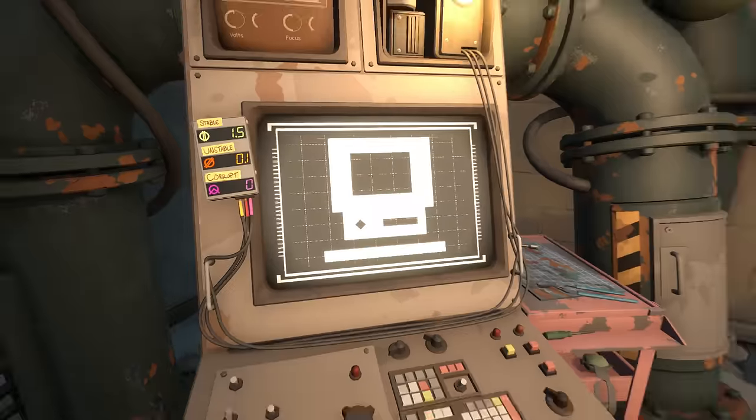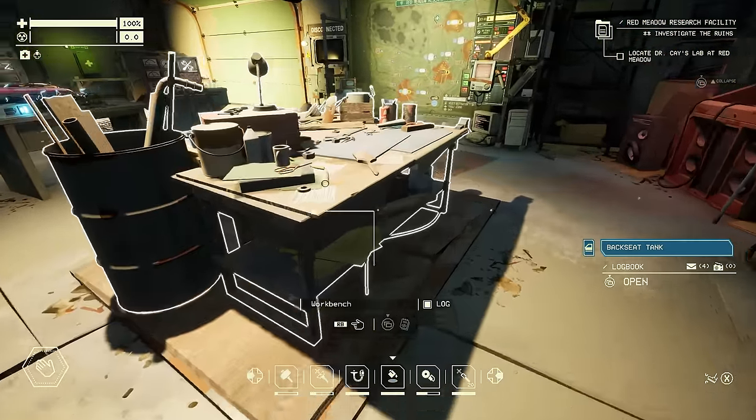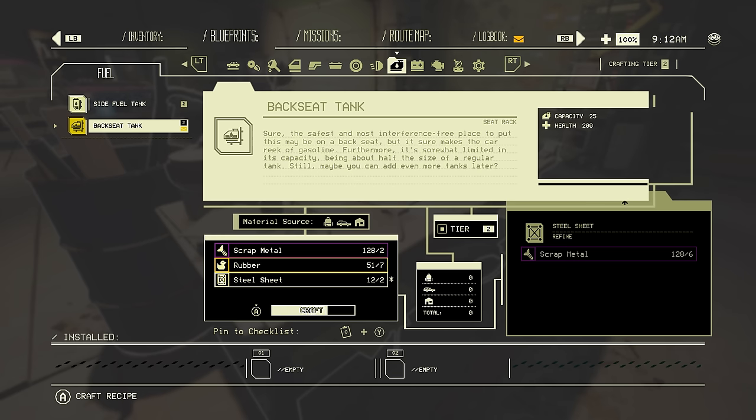Are we almost a bit too gas heavy now? We should be fine for gas, basically, is what I'm trying to say. Should we find it? Where would it be? Doors, panels, bumpers, wheels, lights, fuel. Fuel, there we go. Yeah, I can make it.